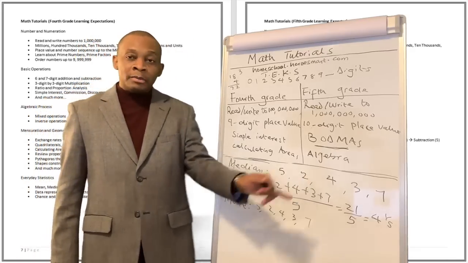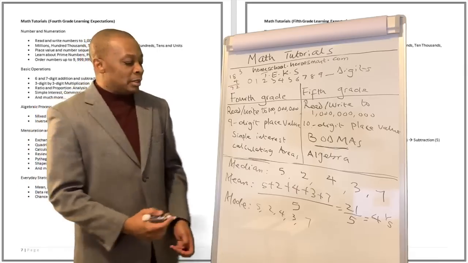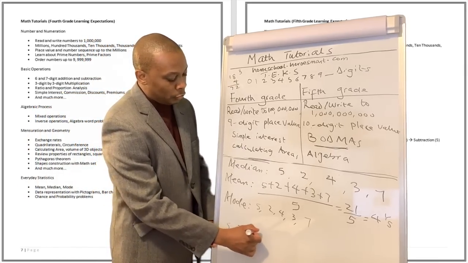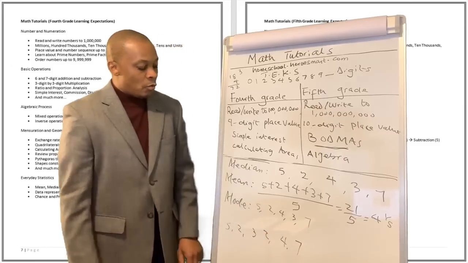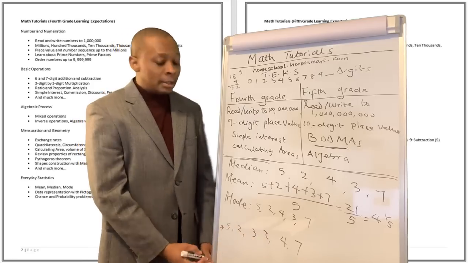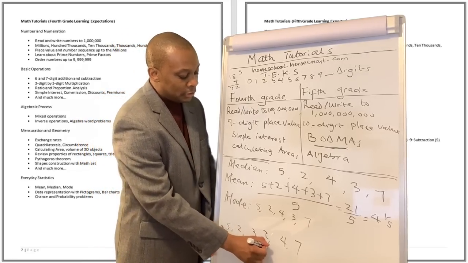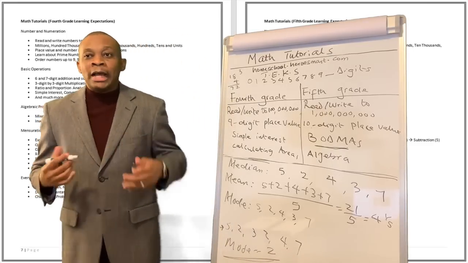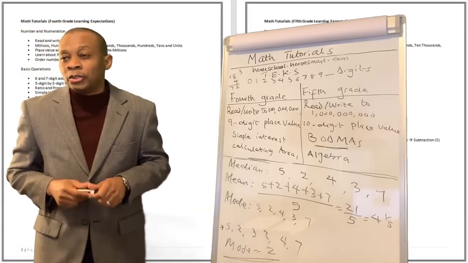Well, if you have a set of numbers like this, you're going to call this a multimodal set of numbers. Well, let's assume we have another set of numbers like 5, 2, 3, 2, 4, and 7. For this particular set of numbers, 2 occurs 2 times. So our mode in this set of numbers is going to be equivalent to 2. Okay. So that's how you can explain the concept of median, mode, and mean to your child.